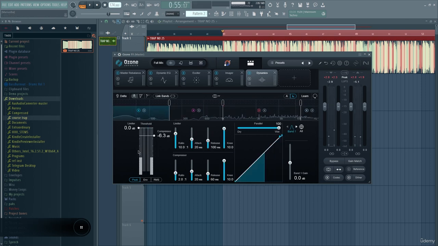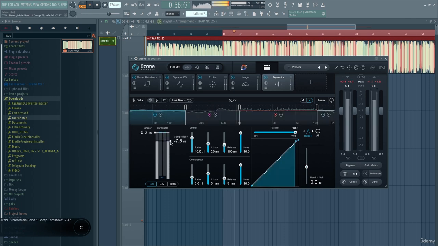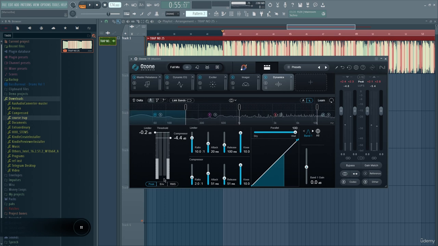On the compression, for the low end, you want to have a slow attack and a slow release. Right, let's see. Right, for the dynamics, we put the limiter on the low end, -2. And around 5 dB of gain reduction should be fine.